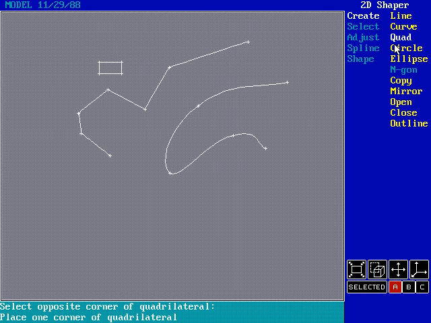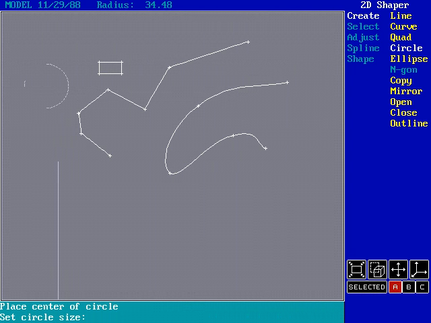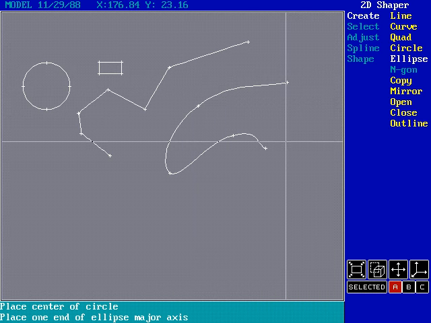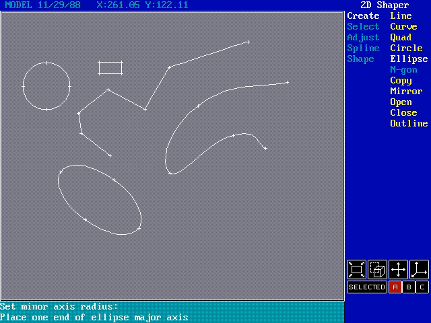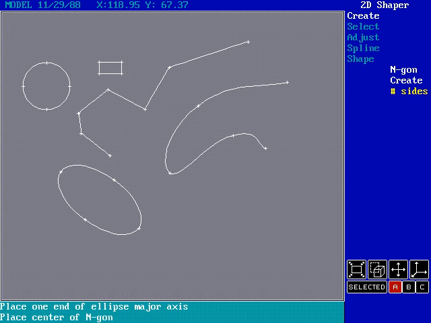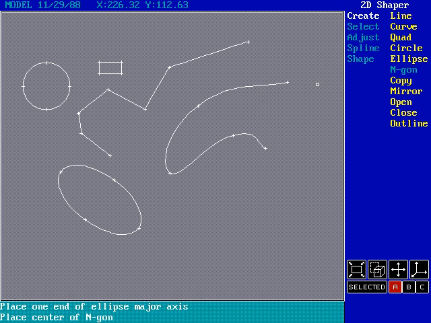Typical functions here, quad, circle, ellipse, that kind of stuff. But this was what we started out with, just to get the functions working. Heck, we just had to get started somewhere. NGON is not hooked up in here yet, unfortunately. In fact, the release notes on this version that I had were basically asking Jack and Gary what to do about that, if they had any ideas for the interface for it.